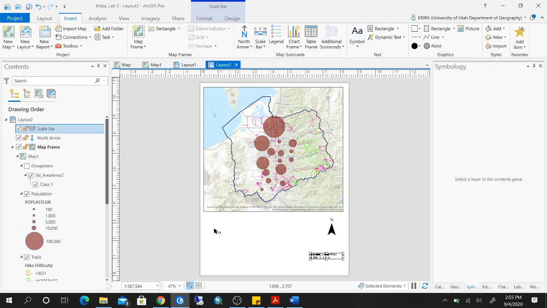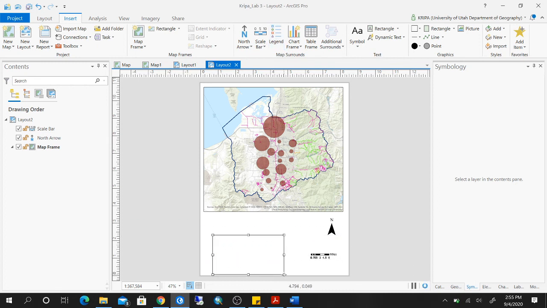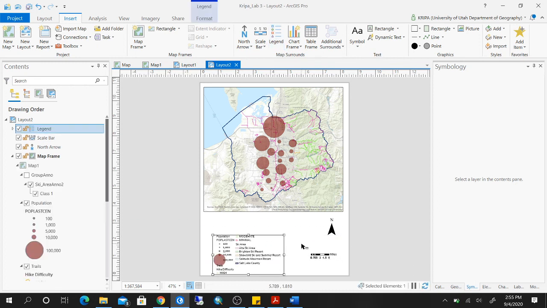Give it a title. There you go. And add your legend. So yeah, just play around with this. Make sure all of your map elements are looking good.